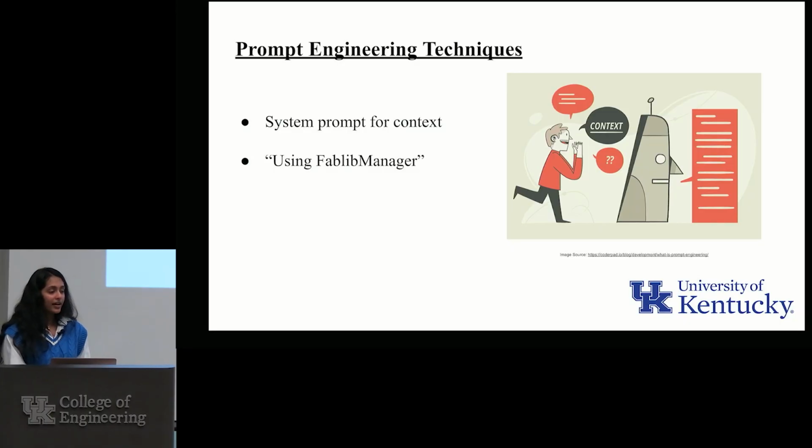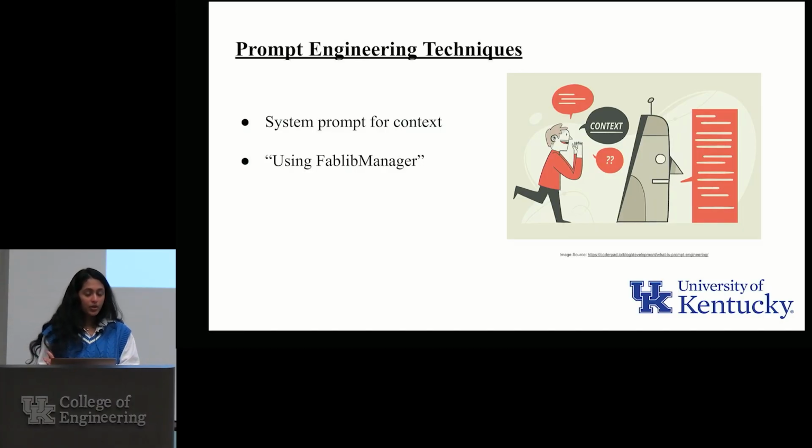And the other side of prompt engineering is simply trial and error. For example, over time, we've realized that including the phrase using FabLib Manager explicitly in the user query makes the model perform better. So now we ensure to append this phrase to every user query before it's passed in to the model.